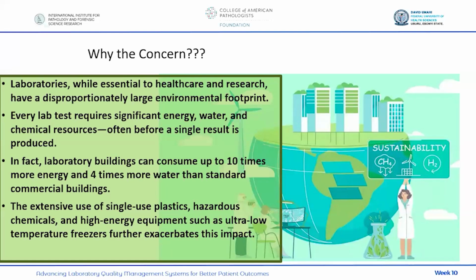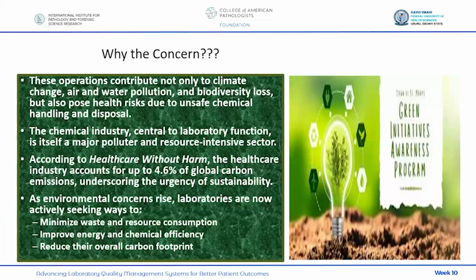But the extensive use of single-use plastics, of course, hazardous chemicals, and high-energy equipment in the laboratory exacerbates this impact. We have to use single-use plastics, which you use to collect samples, which you use to separate samples, and all of that. The chemicals you use, high energy equipment, all of that consume a lot of energy, a lot of water, and a lot of chemical resources. And these operations not only contribute to climate change, air and water pollution, and biodiversity loss, but they also pose health risks when people handle chemicals in an improper manner. They also pose health risks.